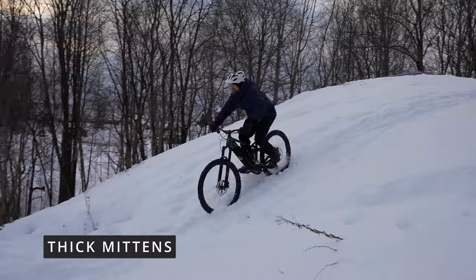So, yeah, I'm considering thick mittens useless for winter riding, especially if you ride at any speed. If you're just commuting slowly, then thin mittens, thick mitts, yeah, they will do. And thick mitts, they are very warm.